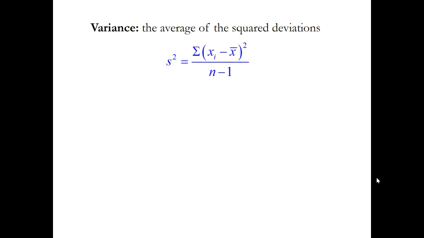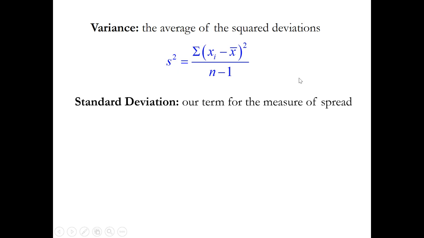It's called S squared, and there's a reason it's called S squared. So it'd be the sum of each individual data point minus the mean, but squared, so all those values become positive. We divide by n minus 1 because we're dealing with a sample. This X bar is a sample mean. Since we're going to have a sample, we want to give ourselves a little bit more wiggle room on what the variance of the population might be, because I didn't do everyone, just a sample. So we only divide by n minus 1.